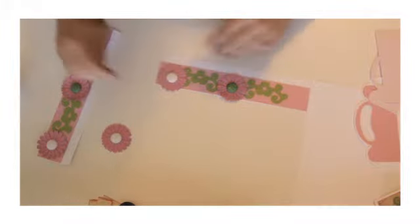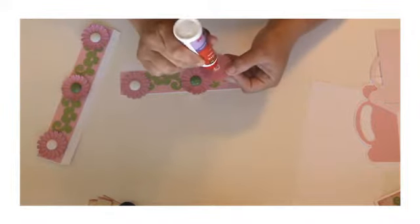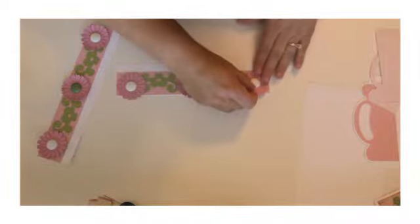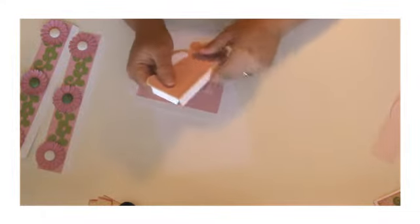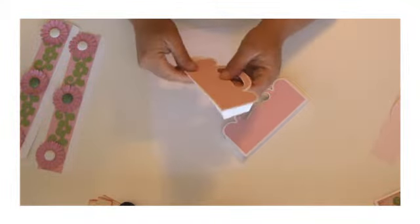You can add all the embellishments after you assemble the tray, and you can do the panels after you assemble the tray — it doesn't matter the order on this particular project. We have these two sides done. I've already glued the panels to the outsides of the tray. This is side two — I'm going to bend down the tabs here. I really like adding the panels — it makes it very, very sturdy. And here is the bottom.